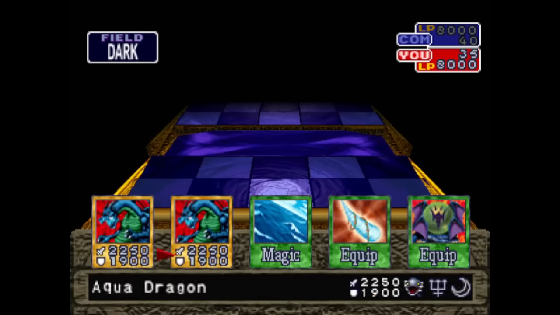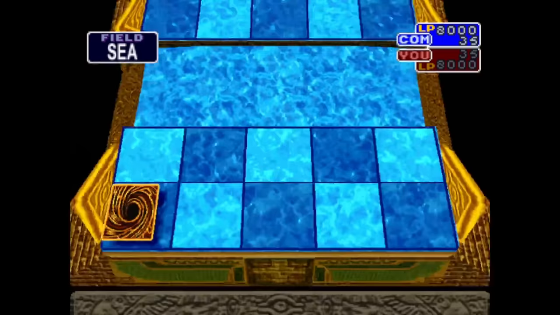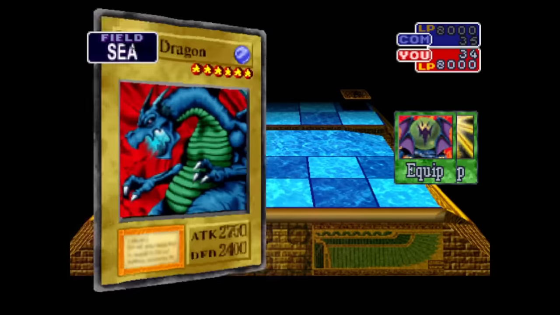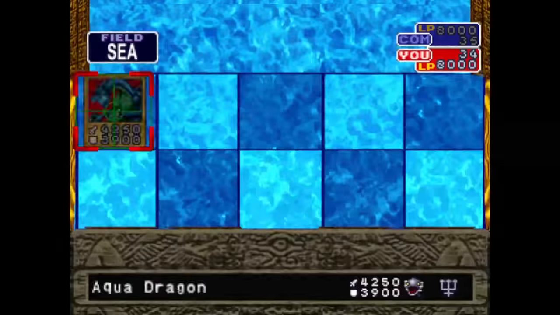Now this is where we truly test the current build of our deck. Our current list is missing key staples dropped from S-tech opponents, such as Megamorph, Bright Castle, Dian Keto, Crush Card, and Widespread Ruin, just to name a few.